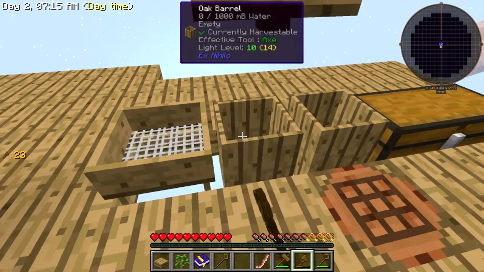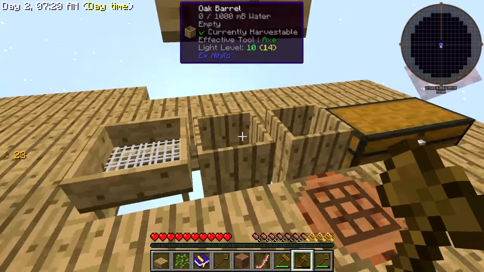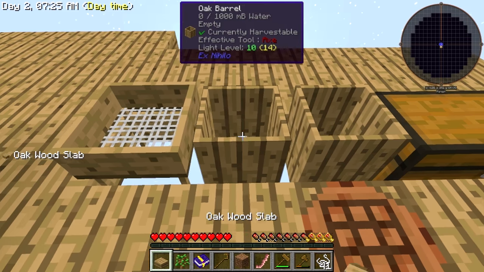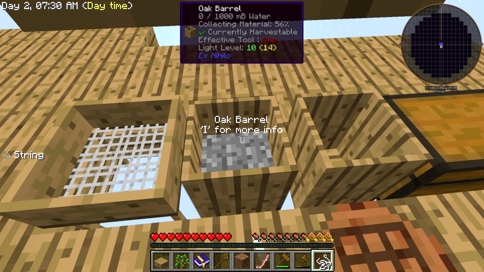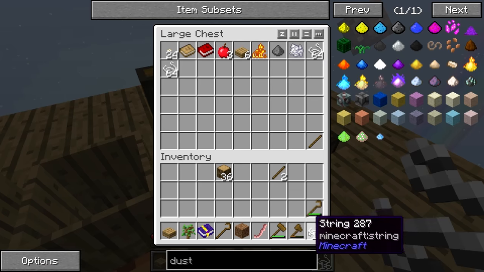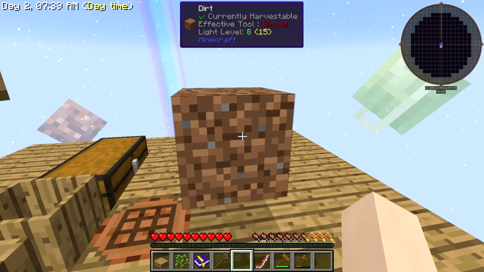Right, okay, so we need that dirt. Give me that dirt, okay. Then we need, what did I say? We're going to try composting the string. Are you going to work? Oh, you do. Nice. Okay, so there's a use for that as well. That's handy. Okay, now, we need to turn this into cobble using our hammer.